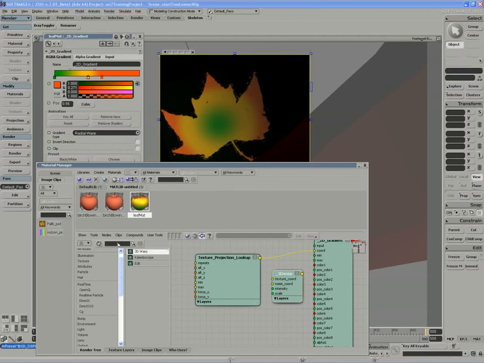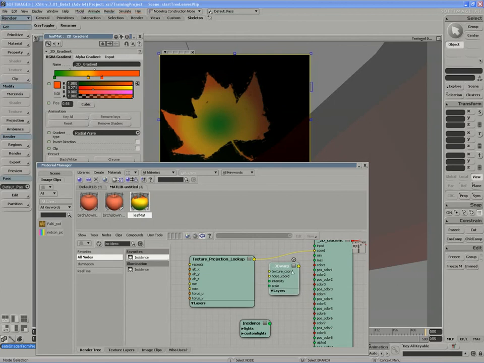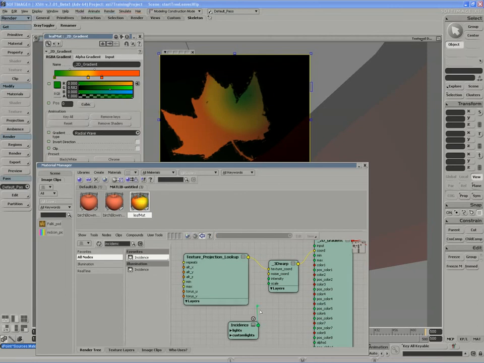So I'll start off by pulling these two shaders into my graph, and the 3D warp needs to be driven by some texture coordinates. So the texture coordinates I'm going to use, of course, are the result of my texture projection lookup I did, and the result can be used to drive the warp. So the warp just offsets in the X and the Z, or the U and the V plane. And now I'm going to take the incidence and use it to drive the scale of the effect.